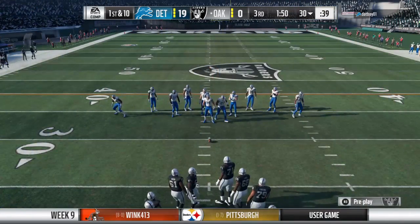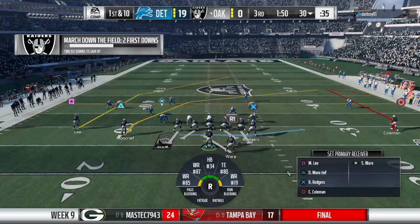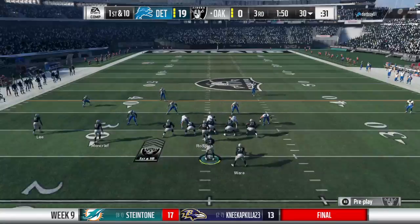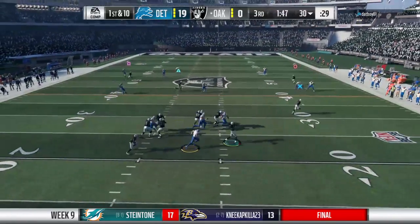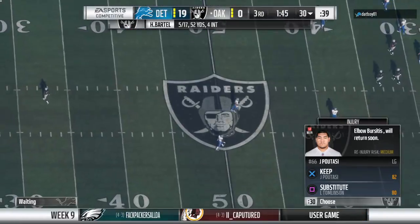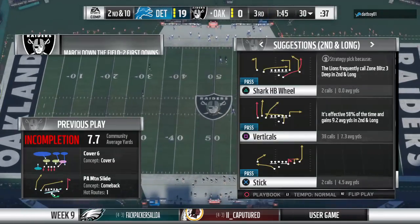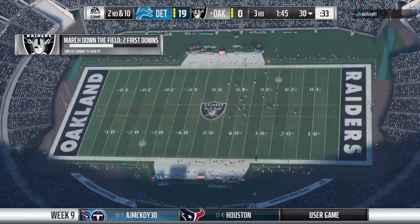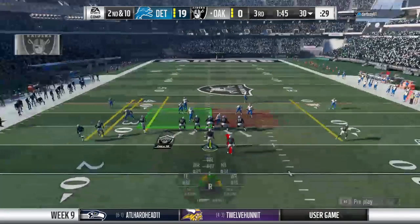So here we go, 1st and 10 now. On play action, they'll throw. Sliding out of the pocket. And this one's incomplete. Let's face it, if you want to get back into the game, these are the kind of throws you got to hit. He's wide open right there. Got to be able to get it to him, don't you think? And those are the throws that haven't been available to them every time he's dropped a pass. Yeah, that's a big miss.